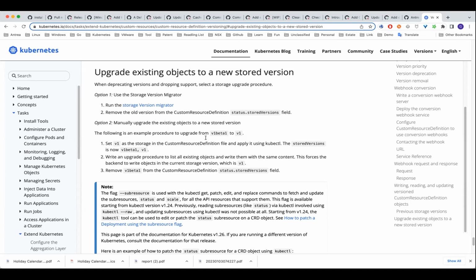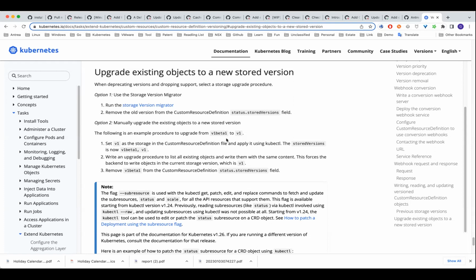But even if we updated the CRD configuration to say that the storage version should now be V1, the existing data doesn't automatically update to the new version, and they will be kept as they are until there is a chance to rewrite the object to etcd.